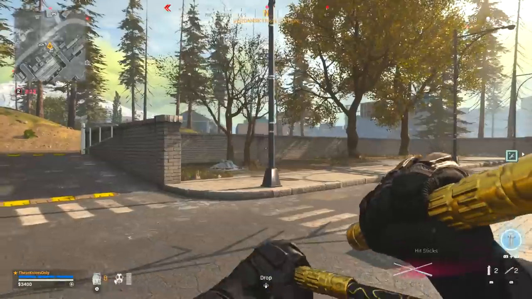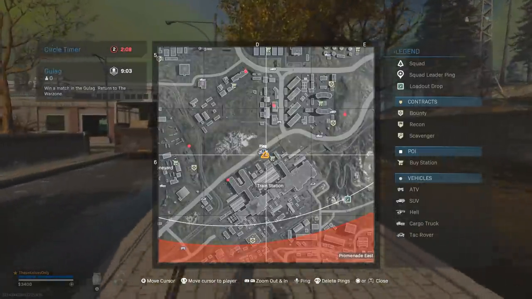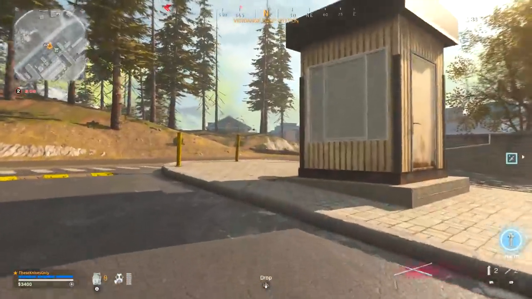Alright. Oh, this guy's going around the side over here. I better catch him off guard. Oh, no, he's going around. There's a guy in bank. Let's go for the guy in bank.